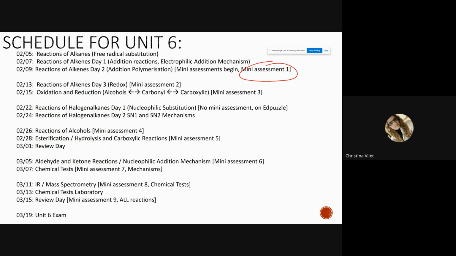That means in the last 15 minutes of class, you are going to have a mini assessment. It's the best way I can call it. I'm going to explain what that is in a little bit. And it's going to be based off of what you did in prior class periods, not including that day that we learned. For example, the one on Friday will be today's lesson and Wednesday's lesson, but won't include Friday's lesson in the mini assessment. Talk more about that in a little bit, but you want to highlight those days that have mini assessments on the schedule.